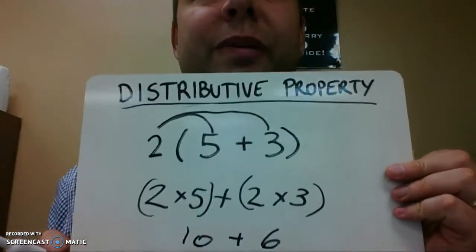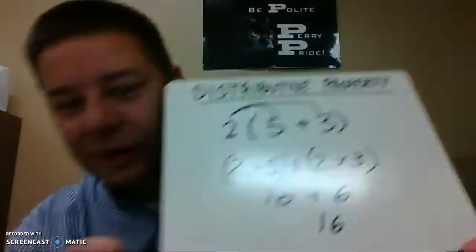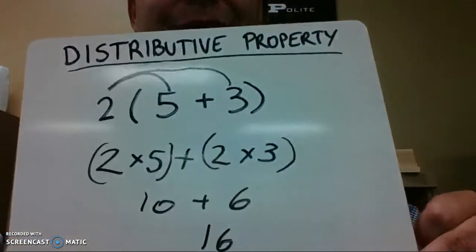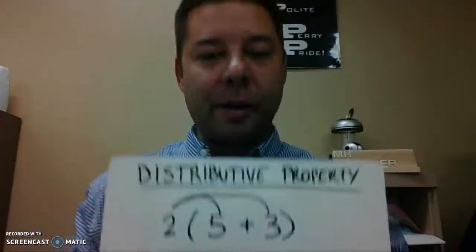So I use the distributive property to distribute my number across when I'm multiplying. I'm trying to find the best way to put this out here. When I'm multiplying a number by the sum of two other numbers, that's the distributive property. And just think we're distributing it just like it's a present, just like it's a Halloween candy that we're passing out to trick-or-treaters. So we're going to be using the distributive property a lot in class to simplify expressions. We want to make sure we know how to use the distributive property.